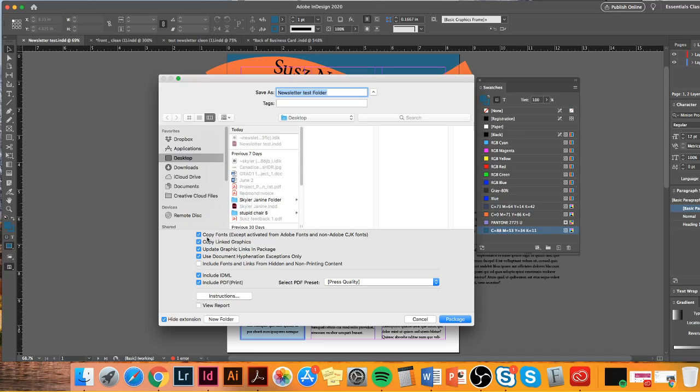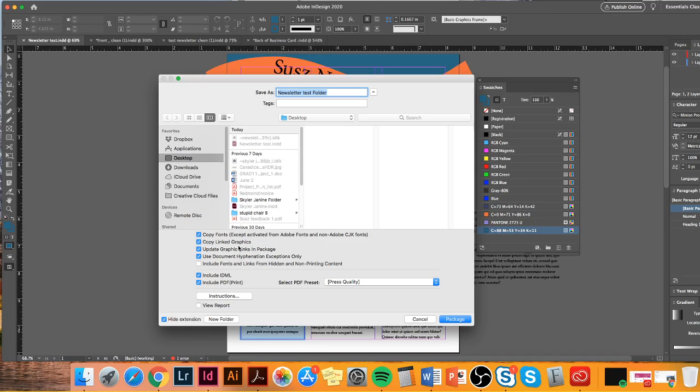So down here, we always want to copy fonts. You're going to notice that it will not copy Adobe fonts or non-Adobe CJK fonts. The Adobe fonts are the ones that come from Typekit because their assumption is that anyone that's using InDesign already is going to have the ability to download them from their own Typekit account. So it will not bring in any fonts if you chose to use those from the Typekit option. So if you downloaded them from Adobe's font house, it's not going to bring those. So just want you to be aware of that.